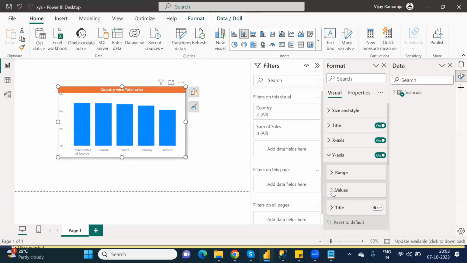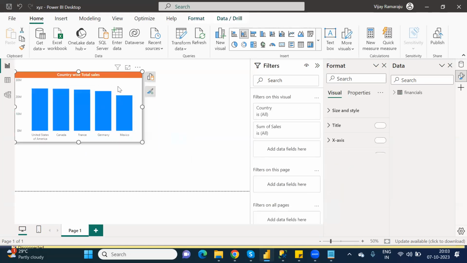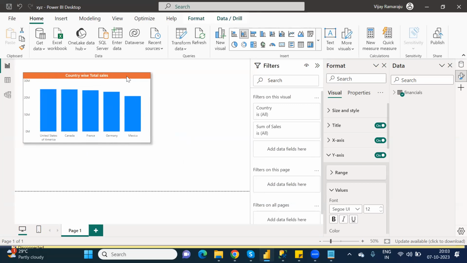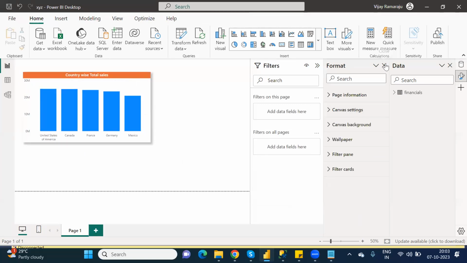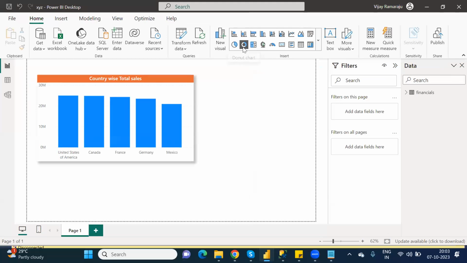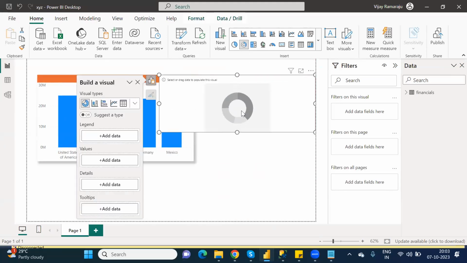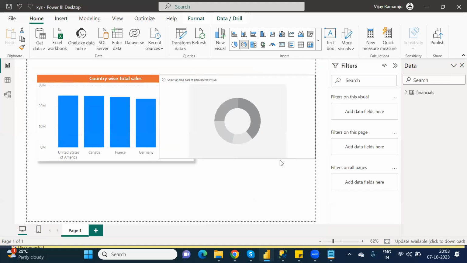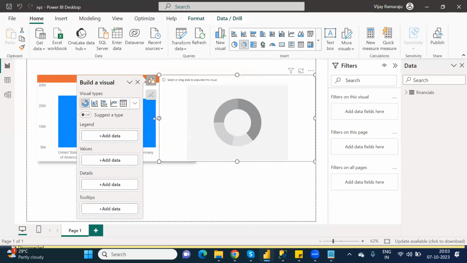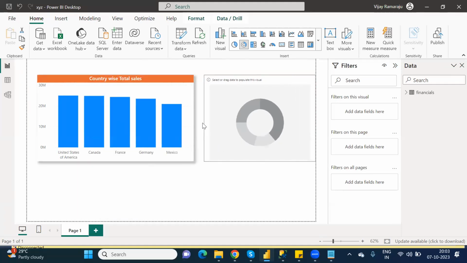Okay, see here. And after this, not only this one, you can create a number of visualizations here. Suppose, for example, this is one of the visuals.